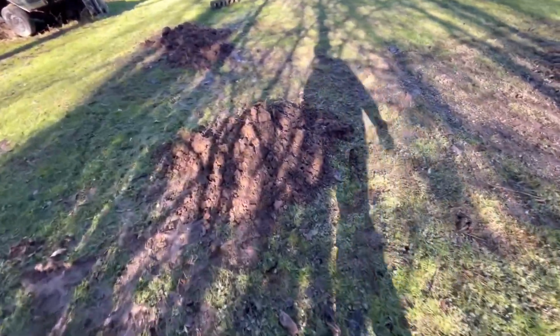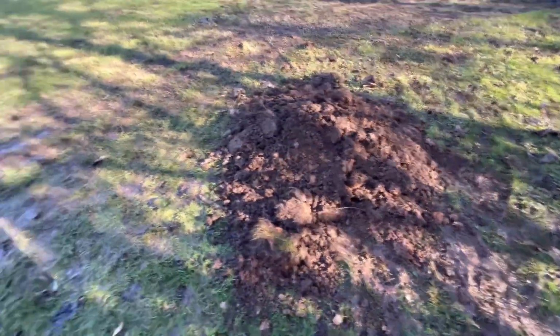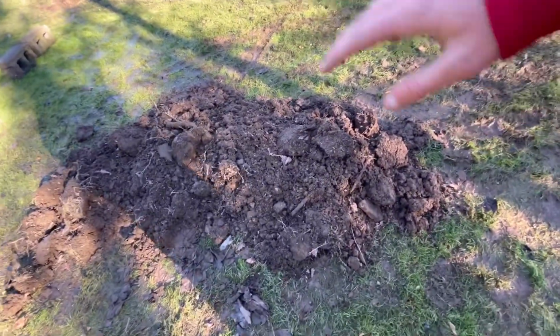I think we're gonna start shaping the ramps now. I don't really know what I'm going for with this one here, but this one here is gonna be a little pad here.